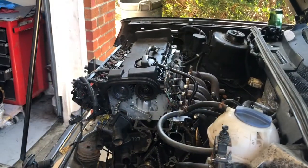Back here with my MK3 VR6 Jetta. It's another day. Remember, we had the intermediate shaft bearing go bad, which means I have to replace my block. So we got a new block. Got the car here, got a new block, and we're going to be taking this motor apart again and rebuilding it with a new block with a better intermediate shaft that's not broke. So stay tuned, and here we go.